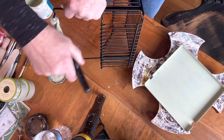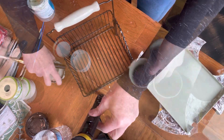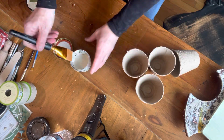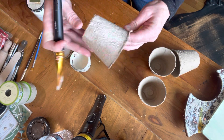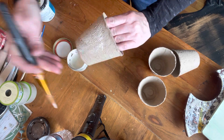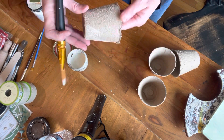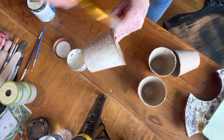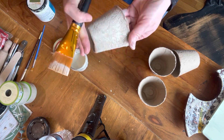Then while I was letting the paint dry, I pulled out a couple of the peat pots that I had picked up for my actual indoor garden. Sometimes I start my plants inside, and I wanted to use those on the little caddy. So I took some creamy wall paint that I had been using on a different project and decided to just sort of dry brush over them to give them a little bit of contrast.